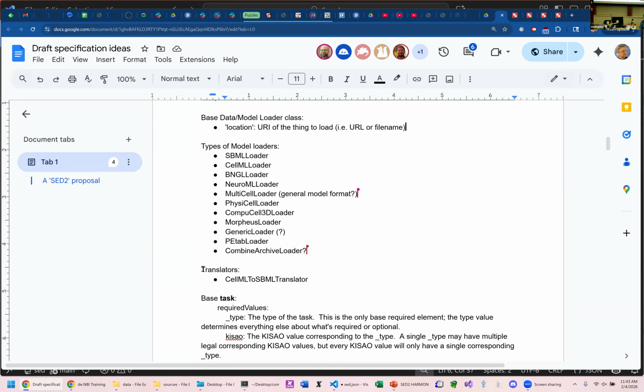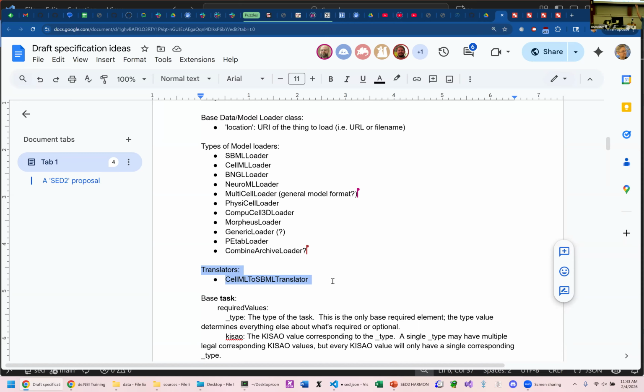Yeah, actually, I feel like a translator would be a task. I feel like you would want a SEDML loader and then a different... Oh, maybe not. No, I don't know. Well, you could definitely load a SEDML model, then a separate task that would output an SBML model. It would take in a file, output a SEDML model, and then you might want to translate it. So it's a separate task. The input of this would be a SEDML model, and the output would be an SBML model. So they would link up.